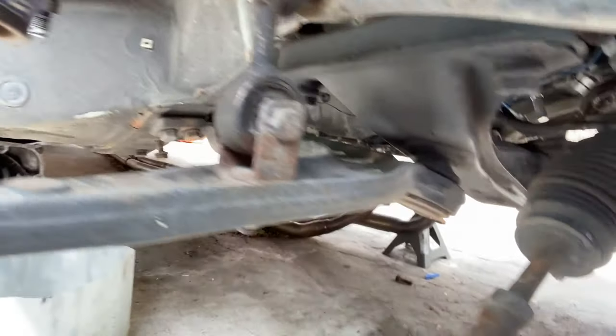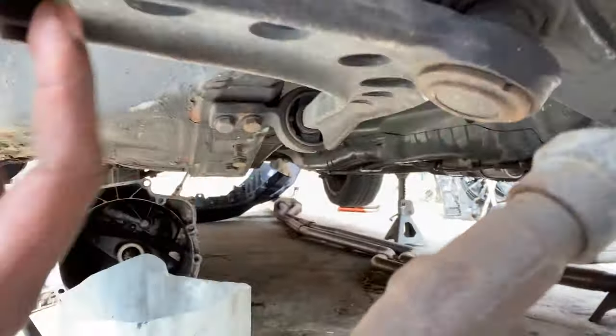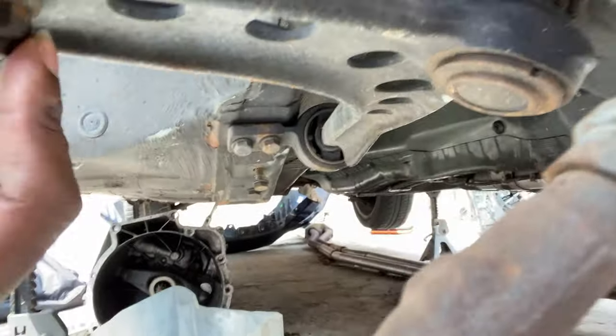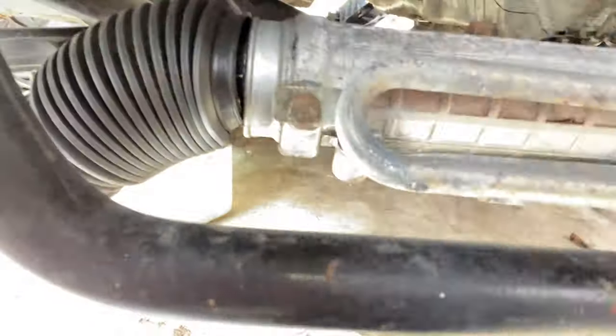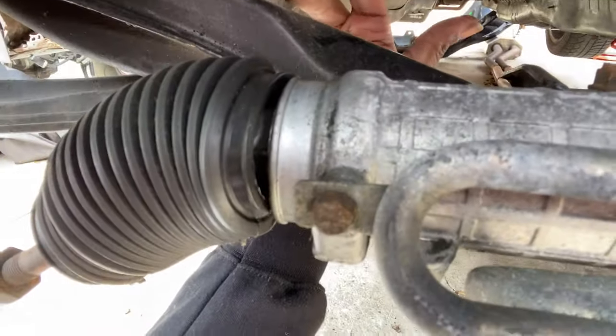But you can see, what you're going to do is I'm going to take this bolt off. I believe that's like a 16. I'm going to take off these two right here, 17s. And then I'm going to take off another bolt, this bolt right here. I believe that's like a 22. That bolt is actually pretty hard to get out, but because my motor isn't in, as you can see, it's easier for me. Usually there's like no room to get up in there, so I was told. So pretty simple.